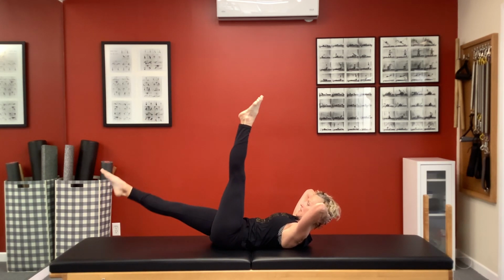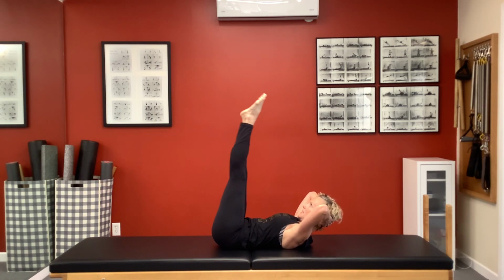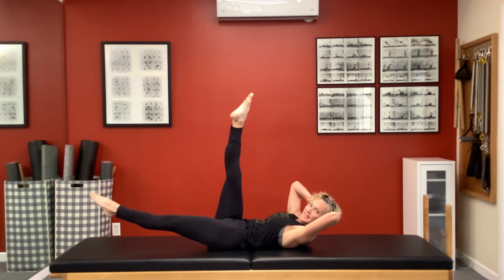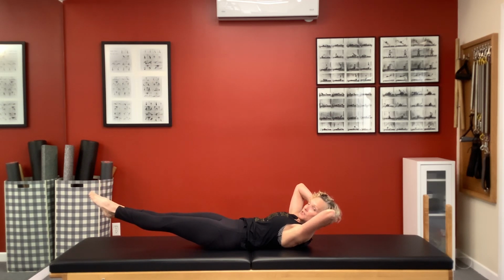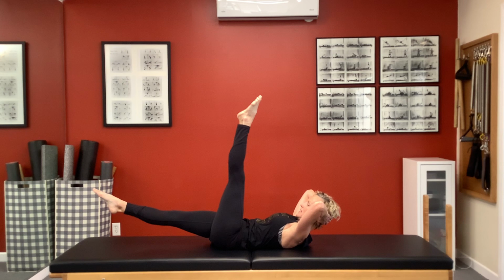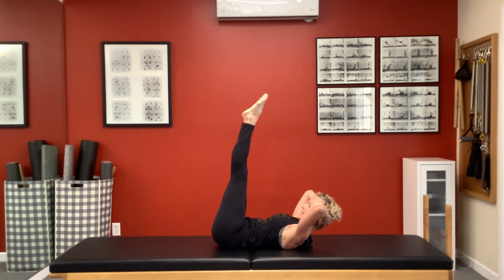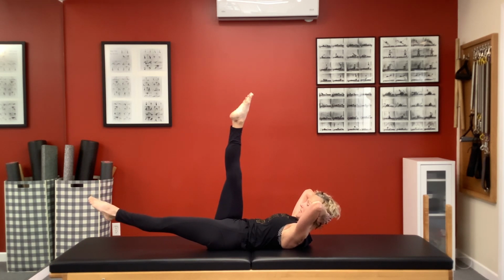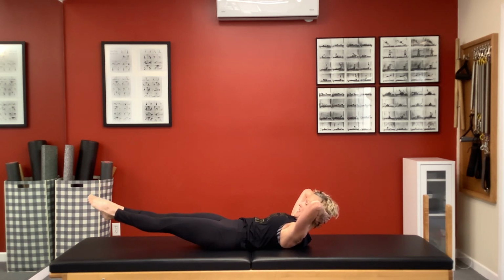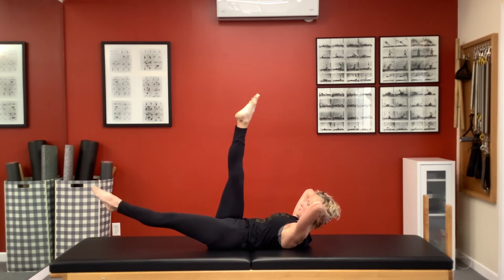Lower your right leg down. Lower your left leg down. Bring them up. Other side. Left leg and right leg. You guys are looking so strong. 2 more sets. Right leg and left leg. We are getting stronger. And last one, left leg and right leg. And bring them up. Lower your left leg towards your floor, not completely.